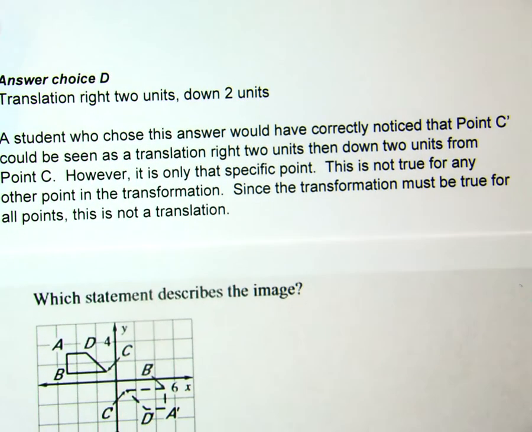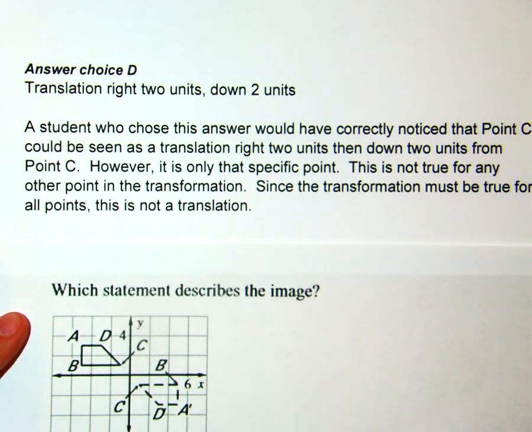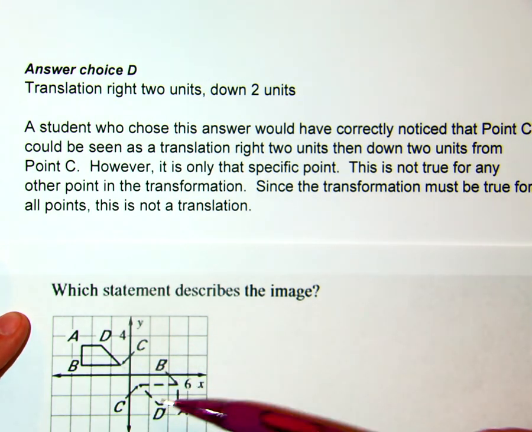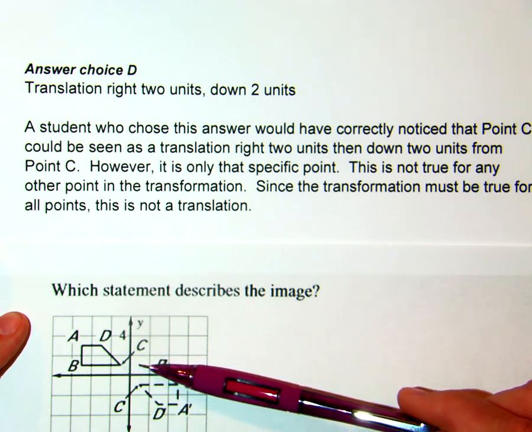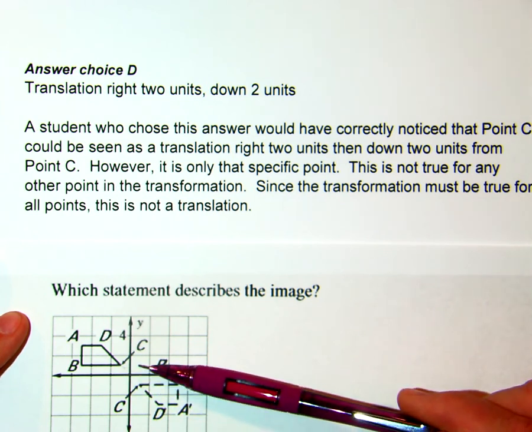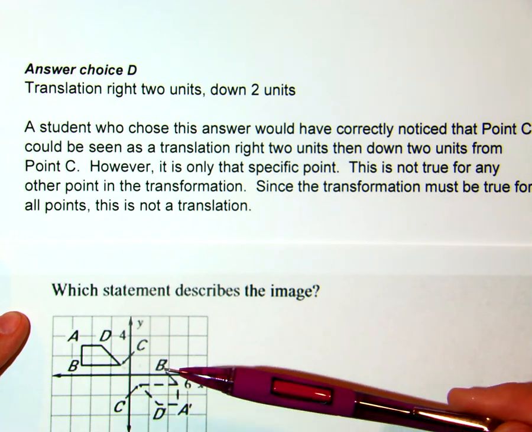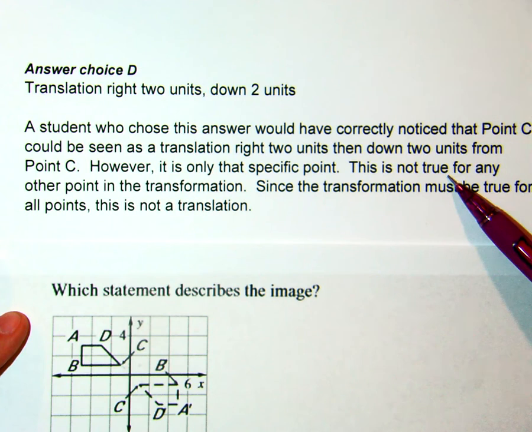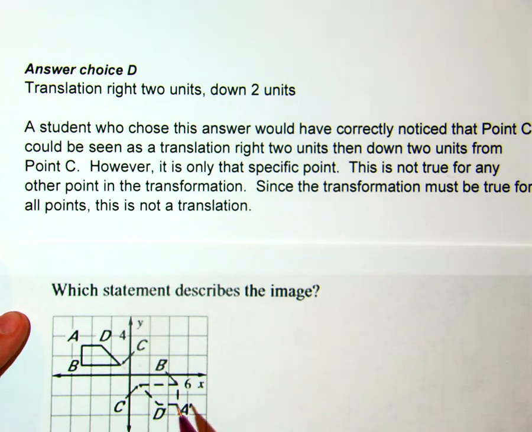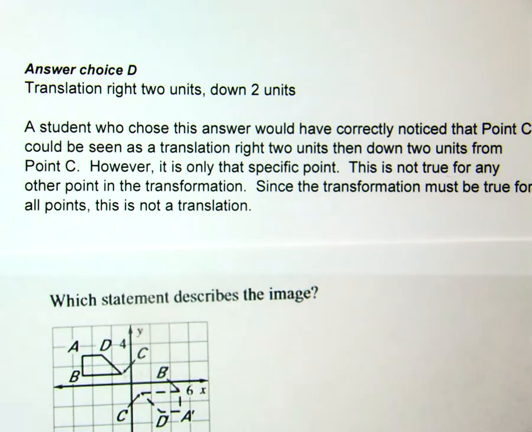The last one was answer D. It's a translation right two units and down two units. Someone's looking here and attempting to see, well, it does slide over, it does slide down. Actually, it slides over four because that's four, and it slides down four. But they might not have noticed that either since it is not actually true for it. I wrote that wrong. It's down four. So that's the mistake that someone would make if they were doing that one. I'll correct that before I post it on the website.